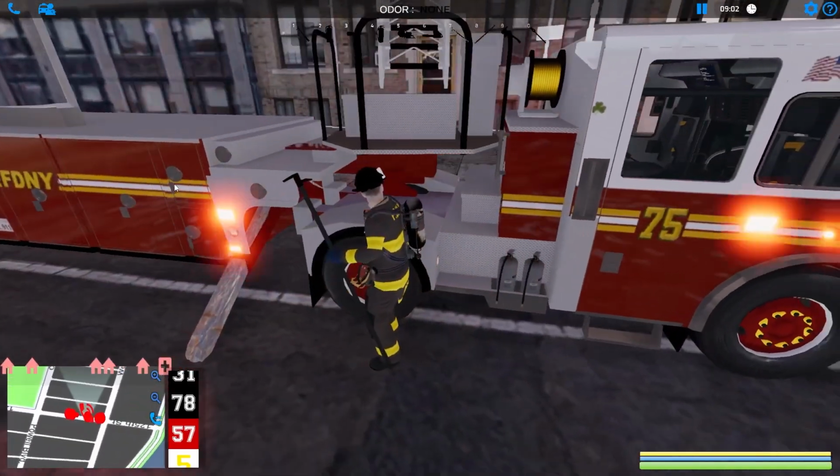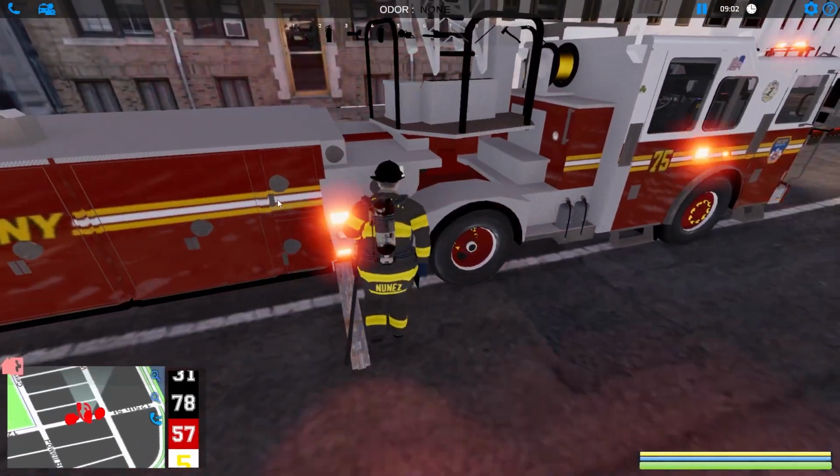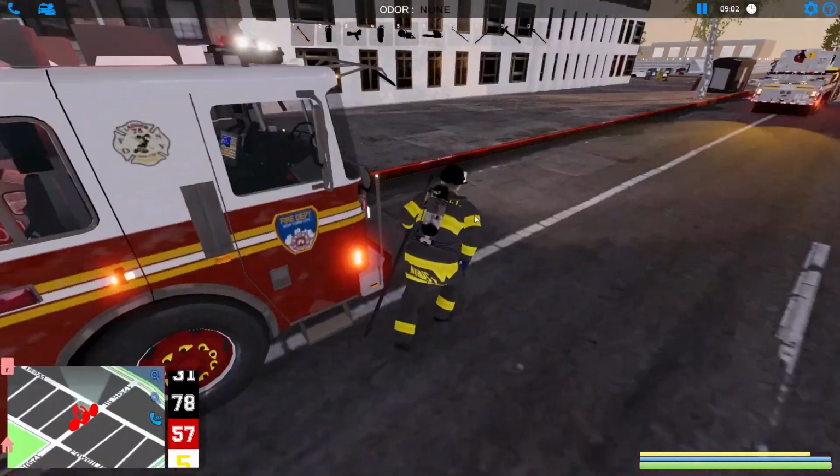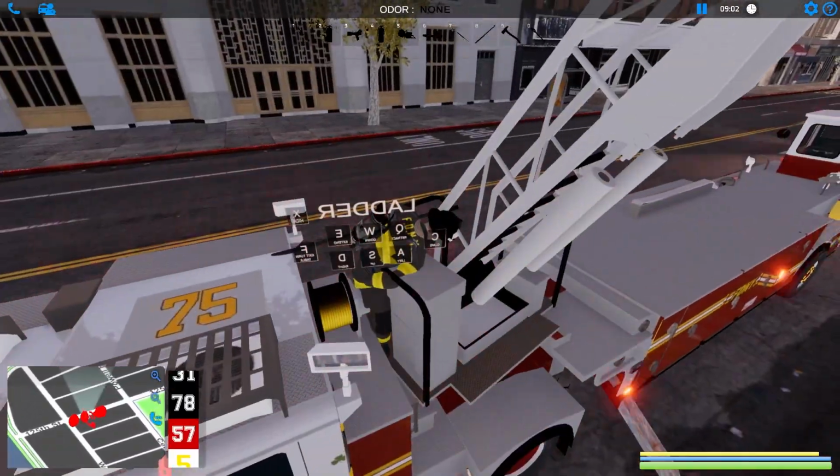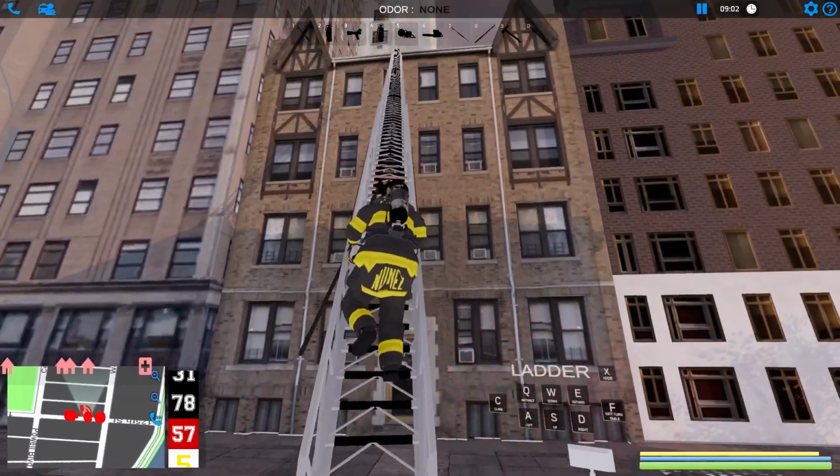There we go. I don't expect this to be anything. I think this is going to be a fluke. It'll be like a false alarm. We'll see. There we go. Now we're up. All right, let's go ahead and climb.